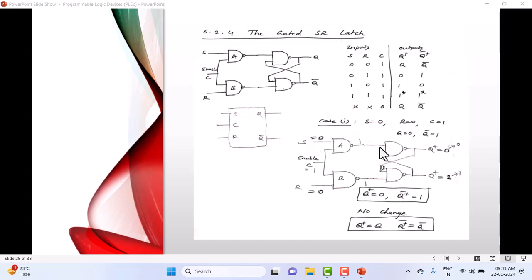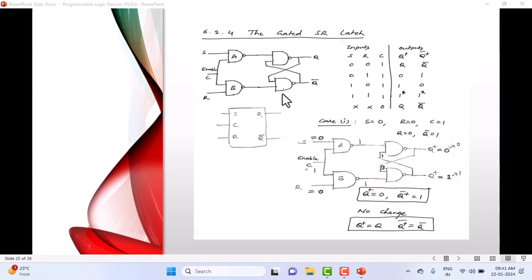Later on, we focused on how to build a gated SR latch. You can see here the NAND part which we discussed previously is the last, second stage of this. Before that, what you can see are the gates. We have used two NAND gates here. This is called a gated flip-flop. In order to control the second stage, we use two NAND gates here. For these two NAND gates, you can observe the inputs. One input is the S input, the other input is the enable input. Generally, this is the one which controls the entire gate.